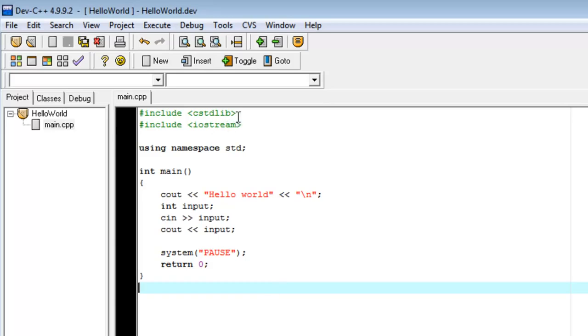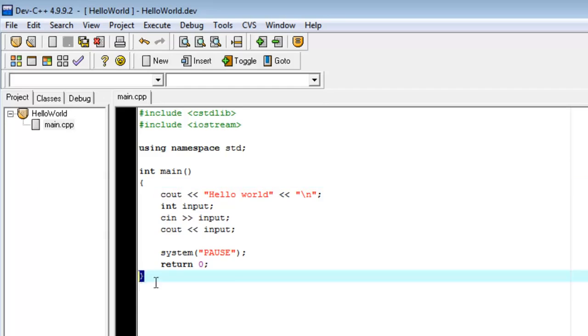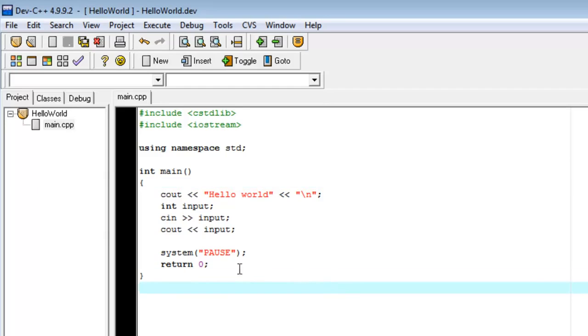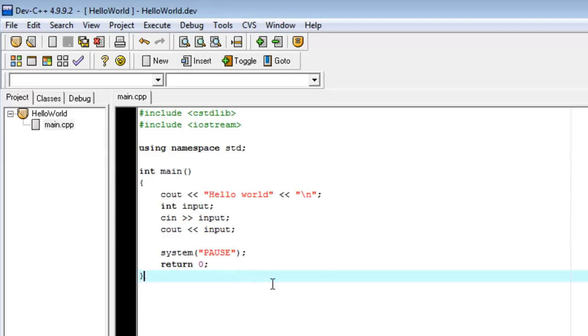You'll notice that we do these standard includes, using namespace std, and then we have this int main, and then these squirrely brackets here. This part right here is the main function, and if you have any prior programming knowledge, you should know that every program always starts with the main function, especially in C++. No C++ program starts anywhere but the main function. Essentially, the first thing this program does is print hello world. It's the first part of execution.